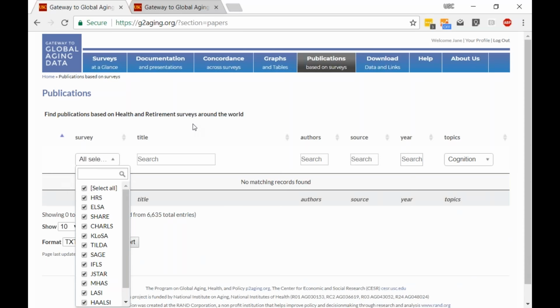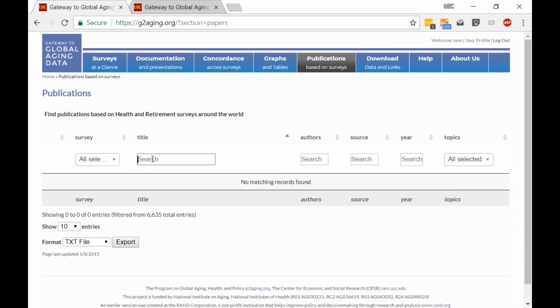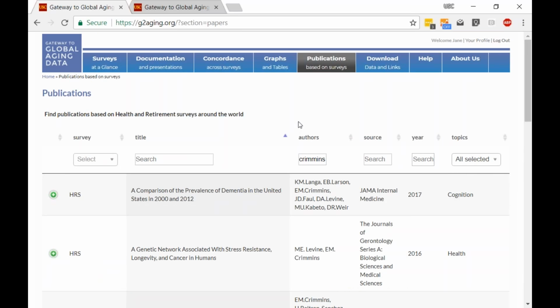In addition to these select functions, you can also search by author's name. So we can search for Crimmins, who's a researcher here in the United States, and we can find all those papers which Eileen has written. This is comparable to using Google Scholar or PubMed. The advantage of using this publication search is that it's tied to the data that they use, which is sometimes hard to find on Google Scholar or PubMed without reading through the paper itself. So we really go through a lot of time and have people go through these papers and identify papers specifically using these data. And that can be very helpful.